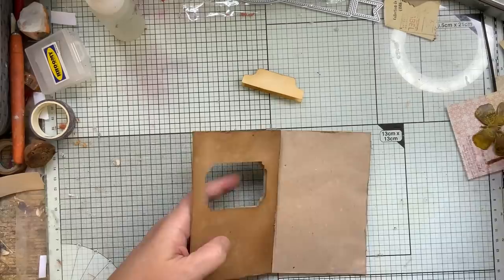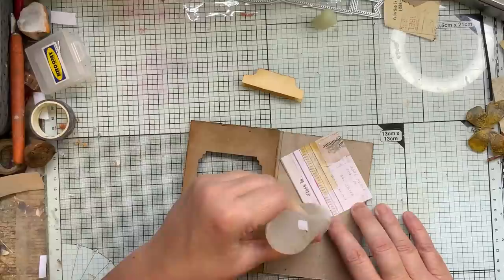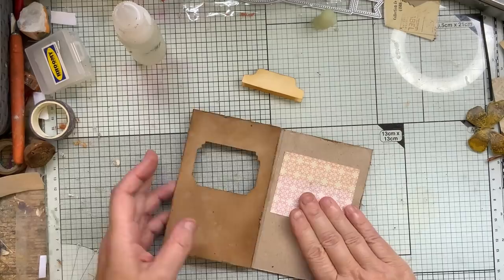So I'm going to use that one there, because this one I think I'm going to do a leaf, because it can go in my autumn journal. I mean, bugs could go in as well, but I'm going to keep that for something else. Just check before I stick it down. Quite like that there. Like that. Yep. Okay.